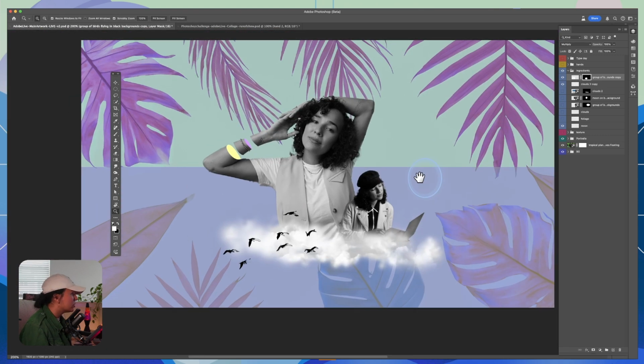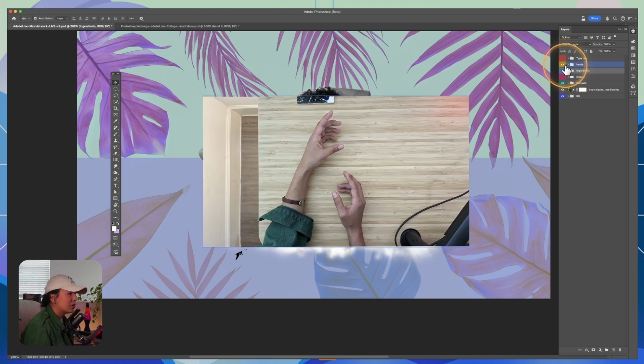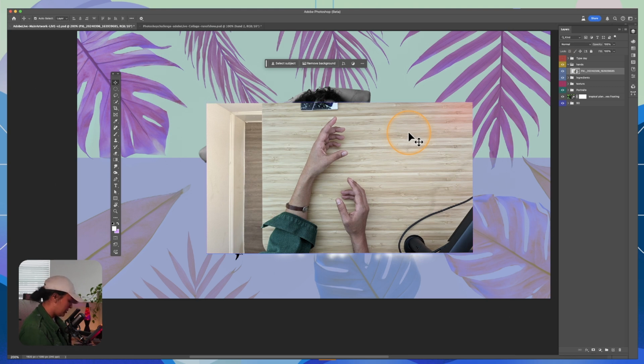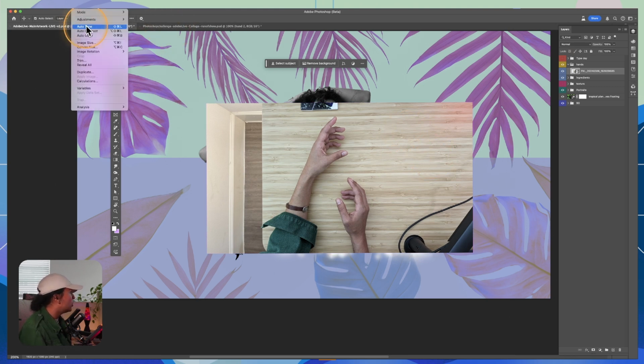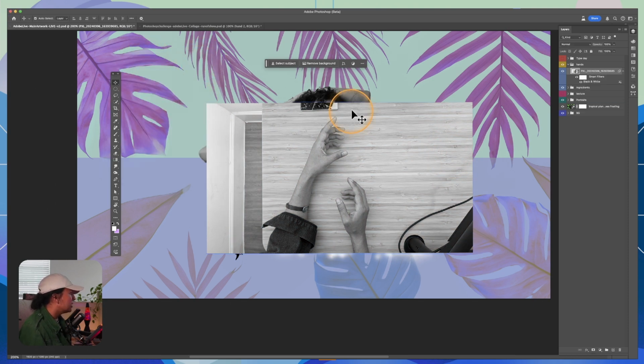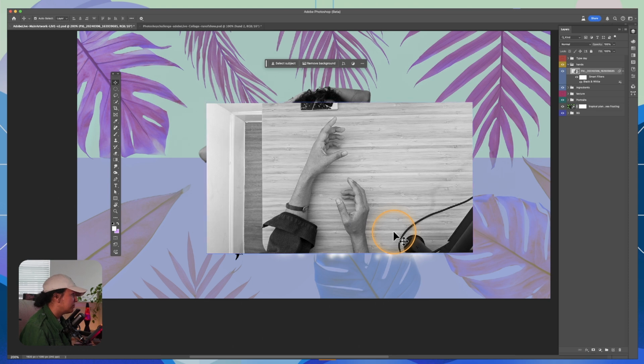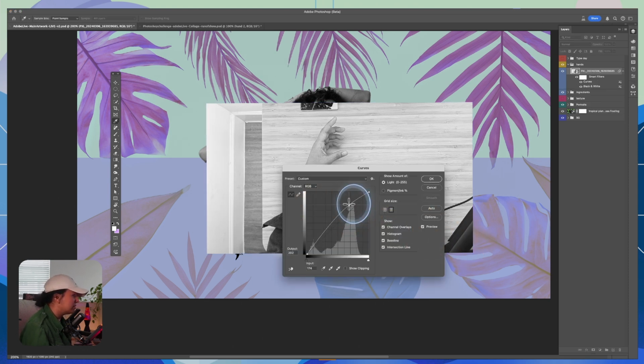And we're going to then add in here, I bet you to know the hands were not generated. The hands were not generated. It's wild. But we're going to use the same method. We're going to go to adjustment, hit it with black and white, and I'm going to do kind of a red filter here, and do Command M again to increase that contrast so we have more texture. All right, you know what? Maybe too much, maybe a little less. I think that looks good.